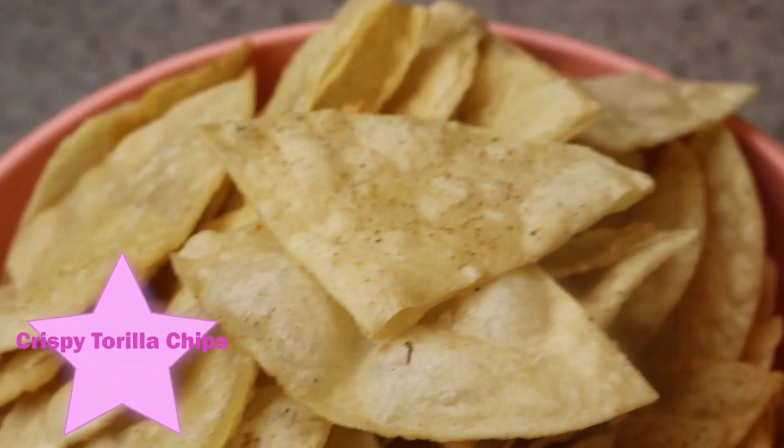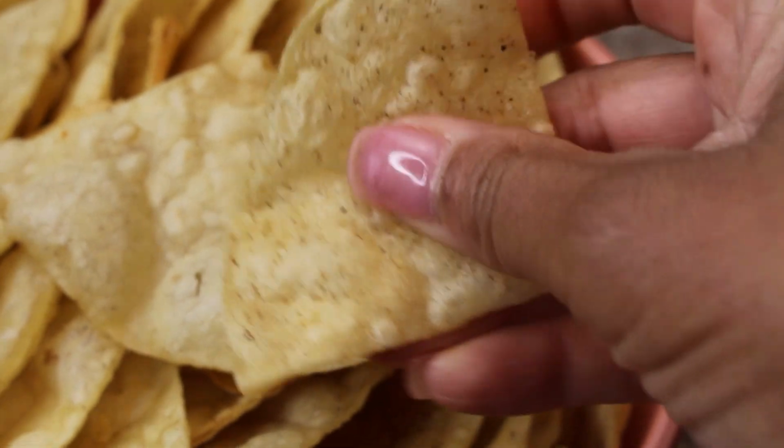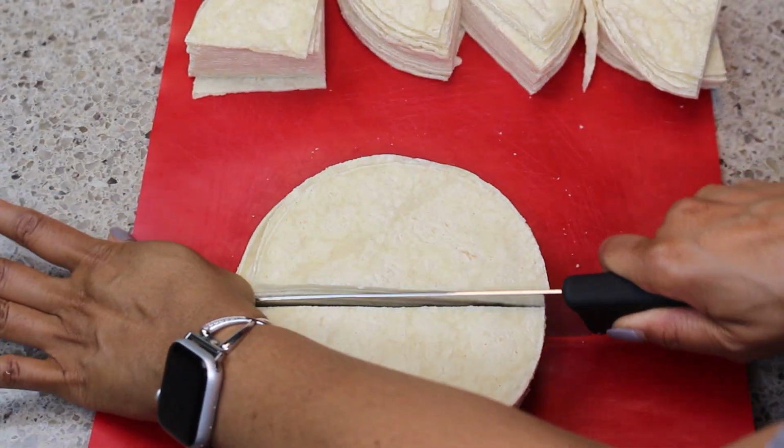Yum, nothing's better than homemade tortilla chips, and they are very simple and easy to make. I'm going to show you how to do it. Here are your ingredients.